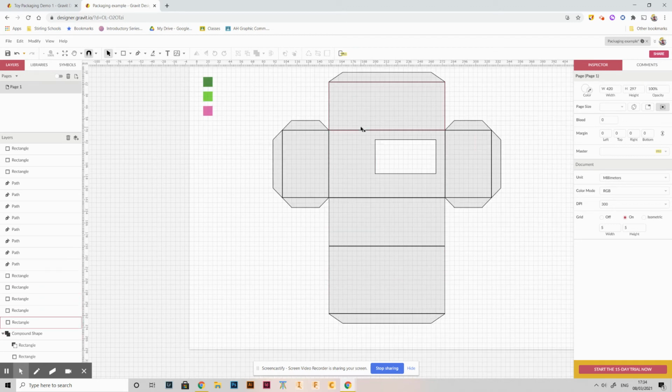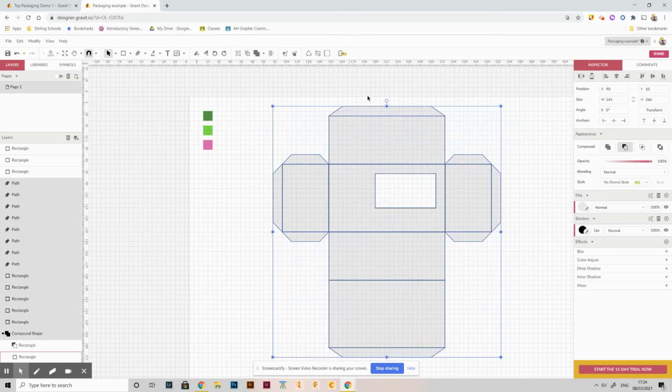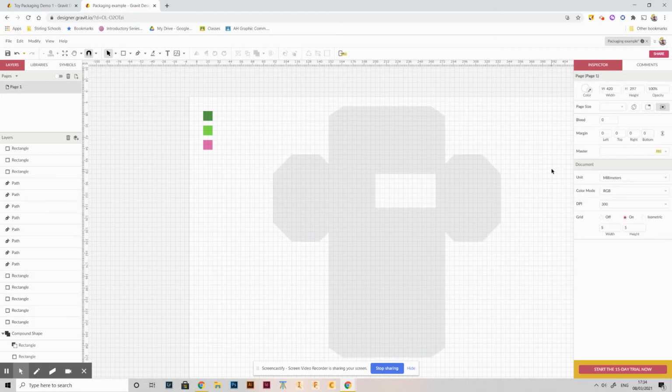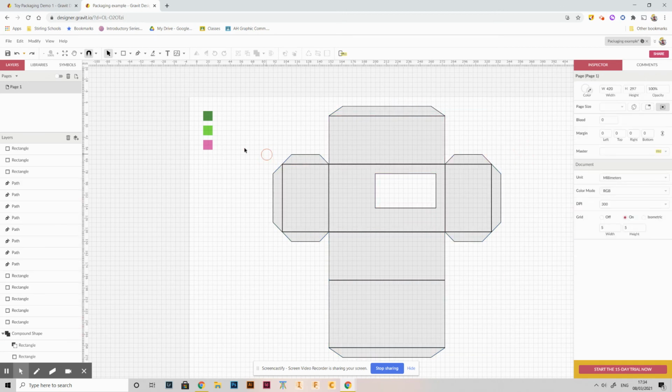And incidentally, don't worry about the fact that there's all these black lines, because we can get rid of them really quickly by highlighting the whole thing. And then over here at the side where you see it says borders, you can see that there's a little visibility option. We can uncheck that, so we can remove the outlines dead easily.